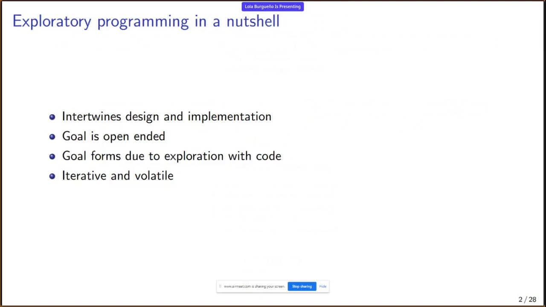And we might create code that will not be used in the end product. So we just use it to come to a conclusion of what our goal is, and then we throw it away. So environments in which we program should support this kind of programming by making it easy to create new versions and to compare different versions with each other.